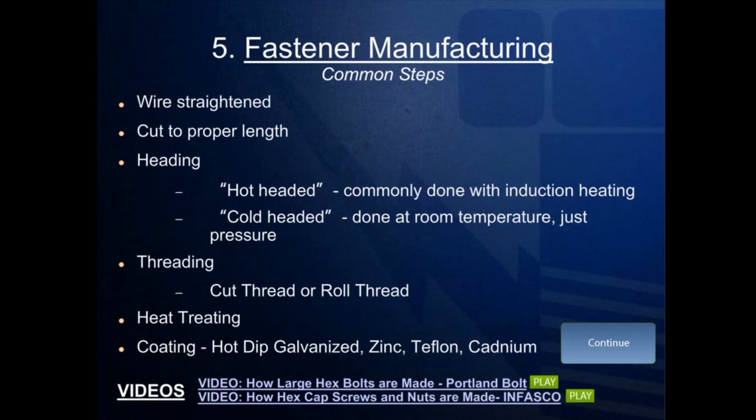This process is slow and usually done one piece at a time. On the other hand, cold heading machines, which actually operate at room temperature, just require a lot of pressure to change the shape of the metal, which comes from spools of wire that is then cut immediately prior to cold heading. Once these items have been properly formed, threads are then created by either cut threading or roll threading. And depending on what is being made, other processes like heat treating and plating can take place as well. Click on the videos listed here to get a better idea of the processes involved in making fasteners.